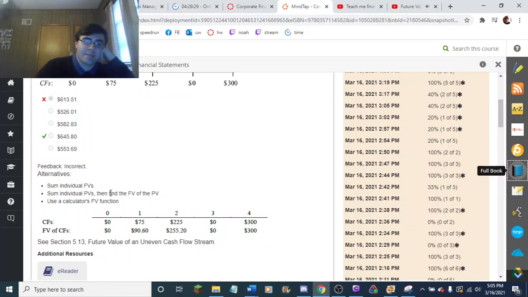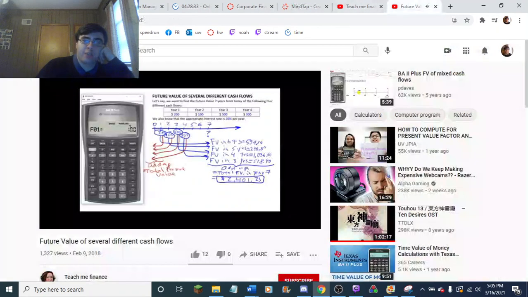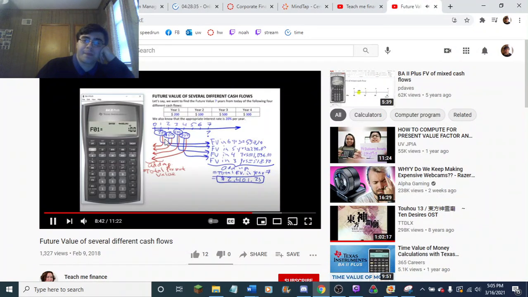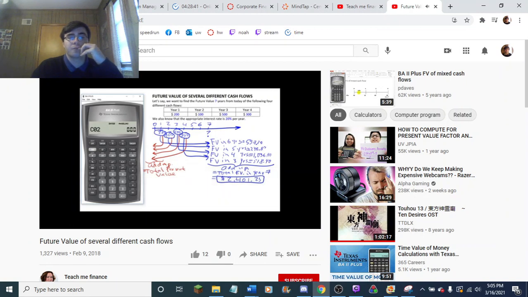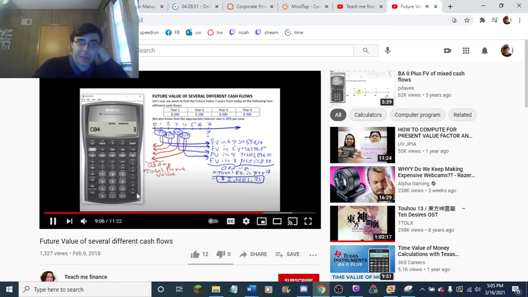That's $200. I press 200. And we want to leave it at 1 because we don't have additional $200 consecutively in the future. So I press the down arrow key again. Cash flow 2, $100. I enter that, 100, enter, down, and down again. Then 500, enter, down, and down again. And finally, 300, enter, down, and down again.